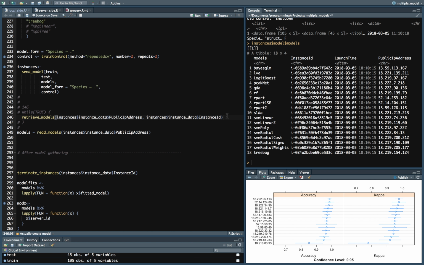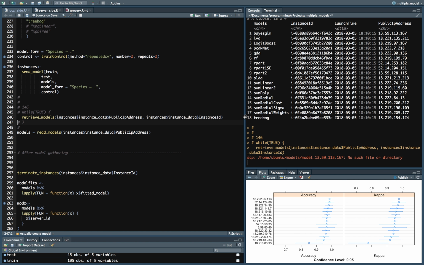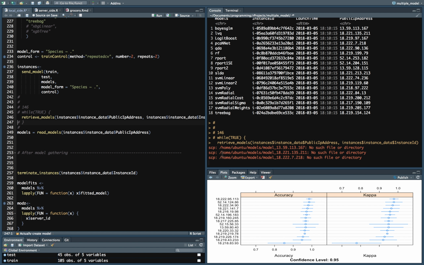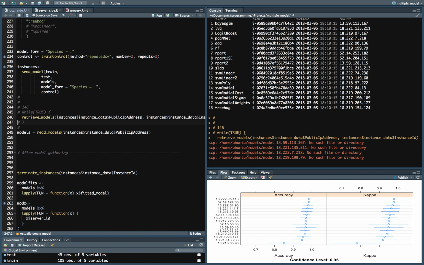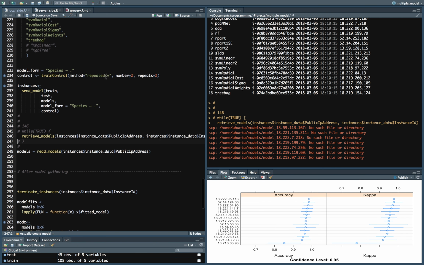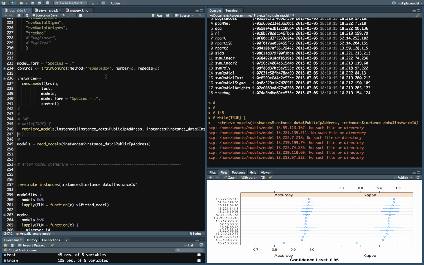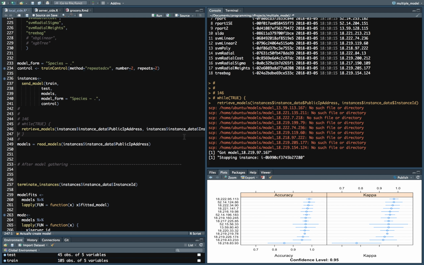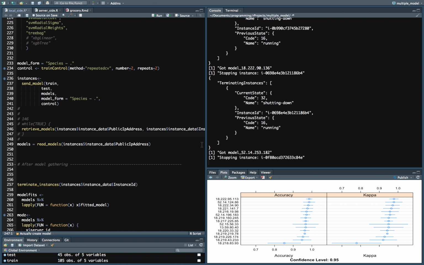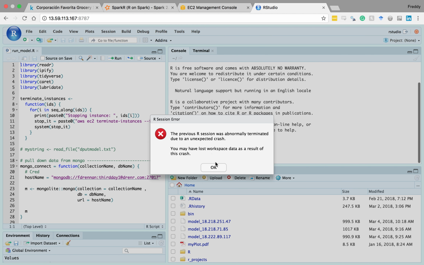Now that these have been running for a minute, we'll start checking to see if we're getting models back. We're running this on the Iris dataset, so it shouldn't take too long, especially on these big computers. Running these models locally would probably make more sense because they're so small, but this is really useful once you get into some really large models.